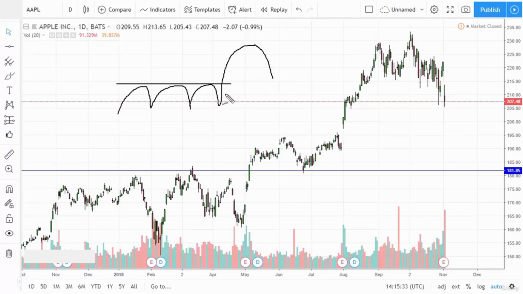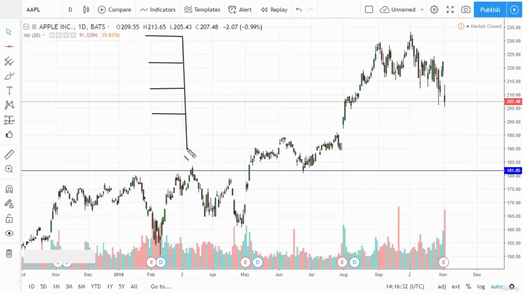The other group of traders will be the people who missed the move entirely and are waiting for a cheaper price to get involved in what could be a move higher. One way to think about this, an old axiom, is what was once the ceiling becomes the floor. So think of support and resistance levels on a chart like this, and think of it perhaps as a cross-section of a high-rise.